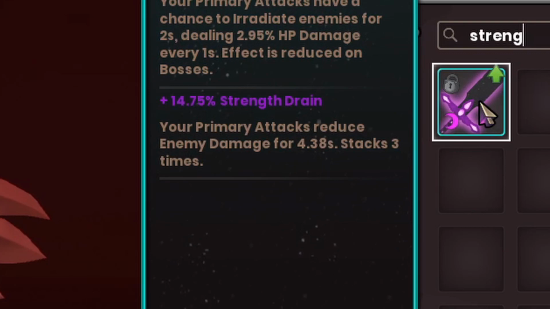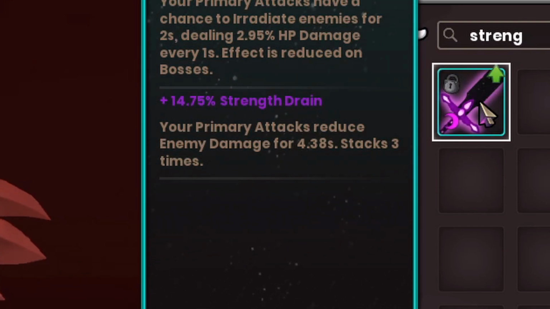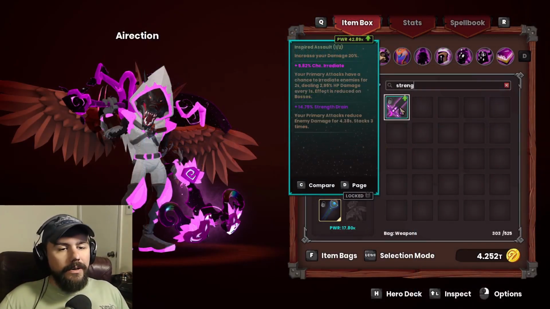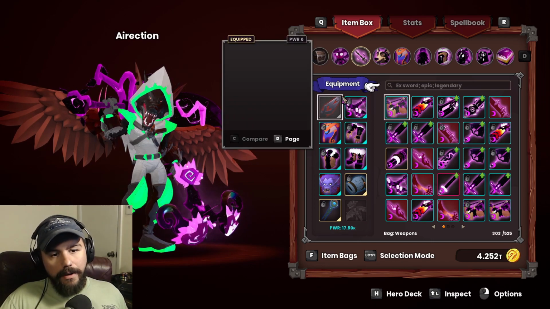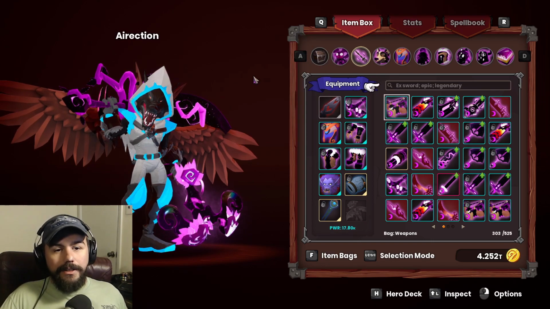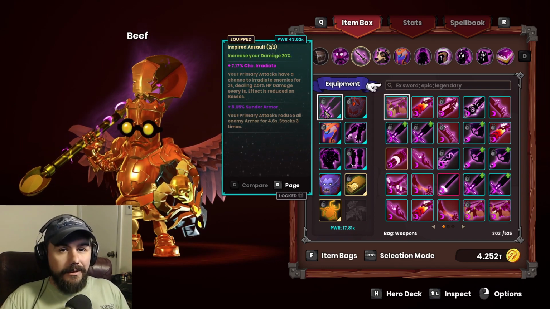Your primary attacks reduce enemy damage. It would debuff the boss and make the fight a little safer and effectively make you more of a tank. Lots of other bonuses to consider here, so don't worry about it if you don't find Sunder Armor right away or ever. It's not the end of the world. It does seem like it's best in slot, but there are a lot of other good bonuses.